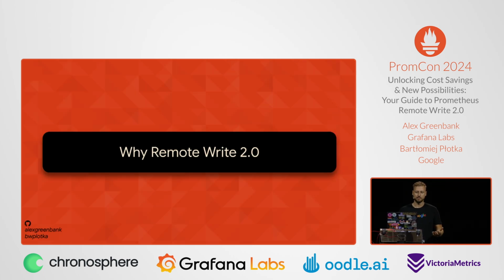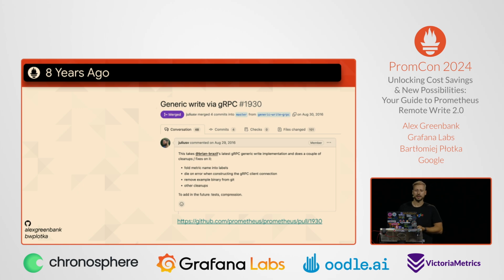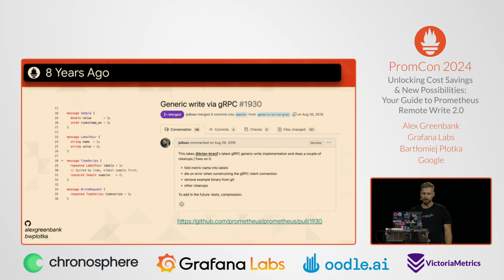So Remote Write has a new version, and let's dive into why this happened, and how the second version is helping Prometheus end users. To answer that, it's worth getting back in time a bit, almost exactly 8 years ago, when Prometheus merged an MVP of the Remote Write protocol leveraging the gRPC framework. The protocol was extremely simple and generic. It was generally a stateless proto request with unstructured labels and corresponding samples sent in order.